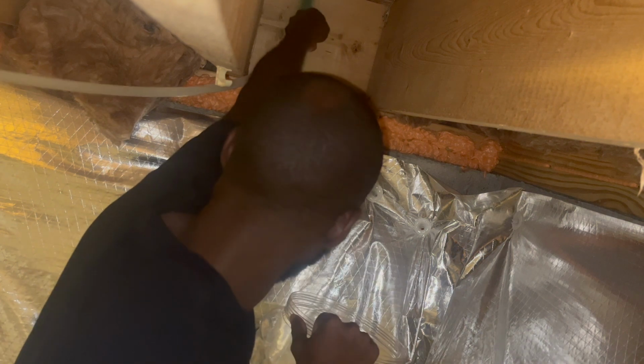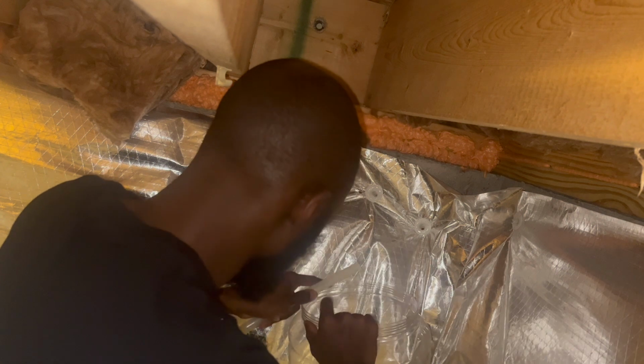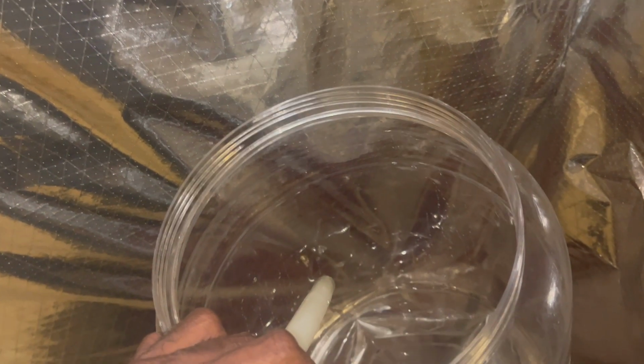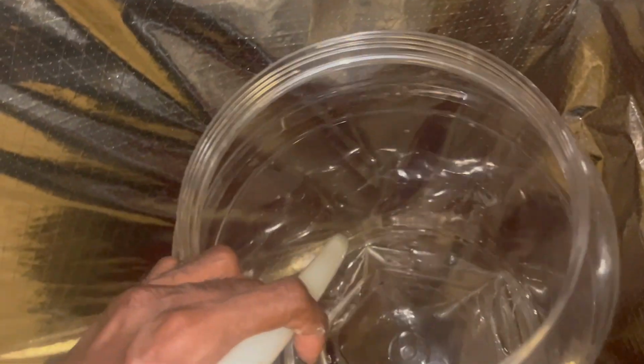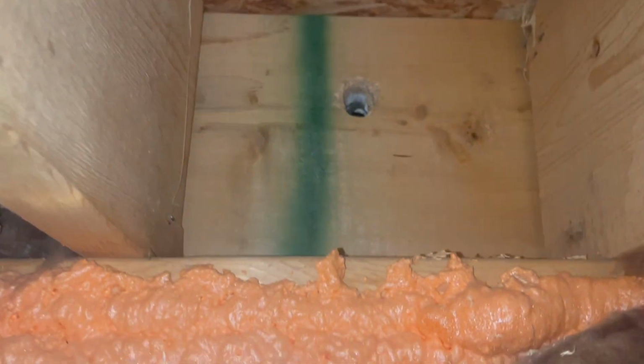So this still has some water in it. So essentially, what I'm doing is I'm just draining that line. It goes all the way back there, back to the valve. That's what I'm looking for, the valve. It wasn't that much water, so it wouldn't have caused any damage even if it dripped on the cement here. Back there. So when I'm done, I'm pushing that back out there. That's the glorious outside.